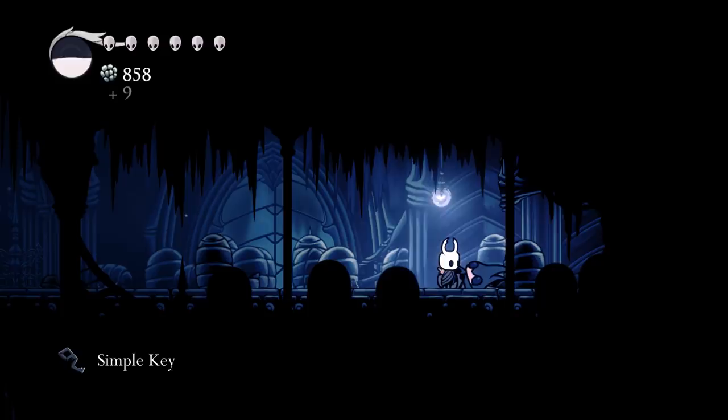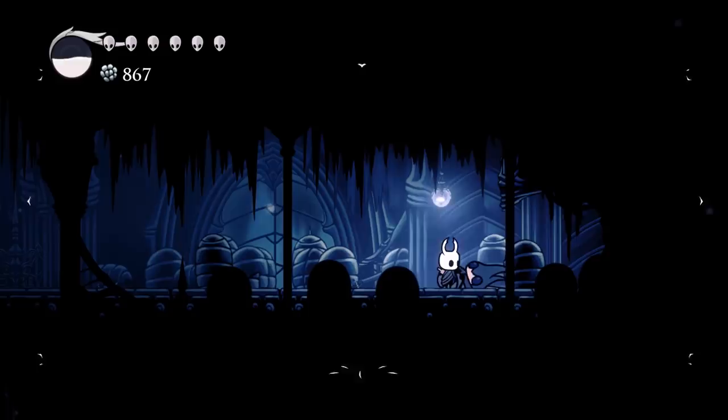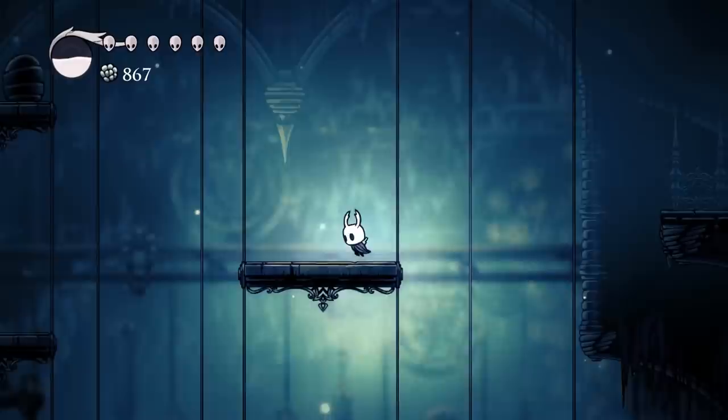A simple key? What? Wait, how do I get this? Oh, you have multiple! It breaks after a single use. Okay! That makes sense, I guess. So there's not even any rush to buy it from, I think, Sly or from Zelda. I don't remember. So you can collect multiple simple keys, and those are like the super secrets or something. Okay, nothing up there. Just checking.